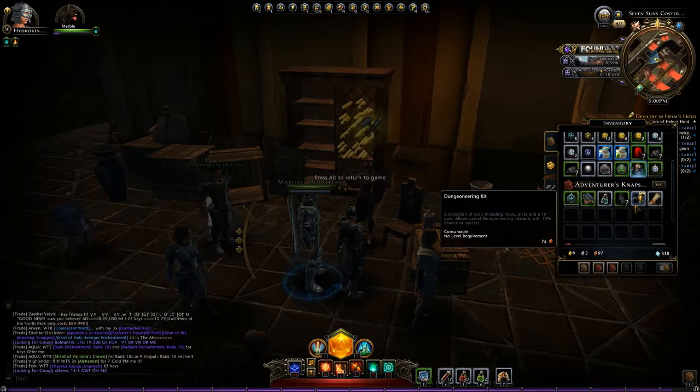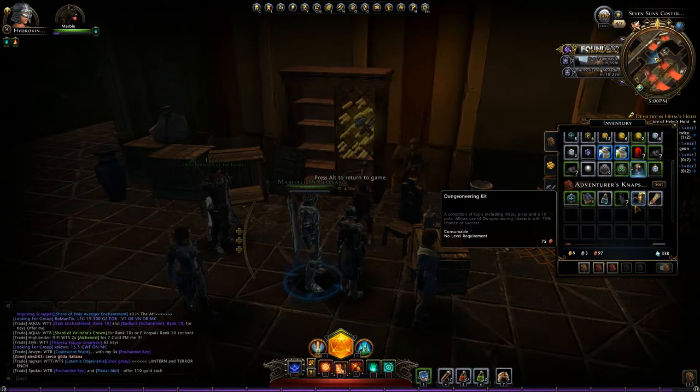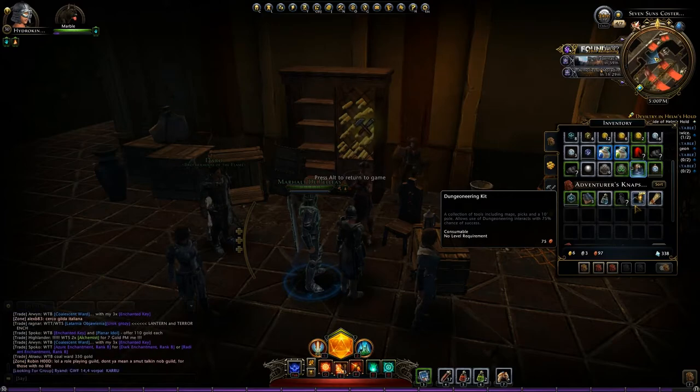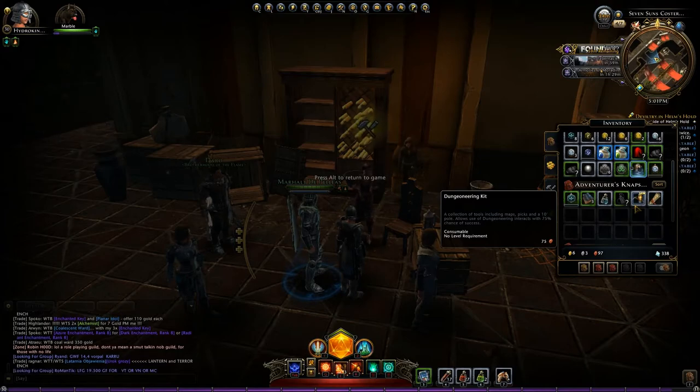Save it for, in dungeons, though, actually, special areas you can access by using a dungeoneering kit on an object. So always keep your eyes peeled. That's not a little sidebar, but always keep your eyes peeled for the sparkles, to show what you can interact with, because it is always helpful.